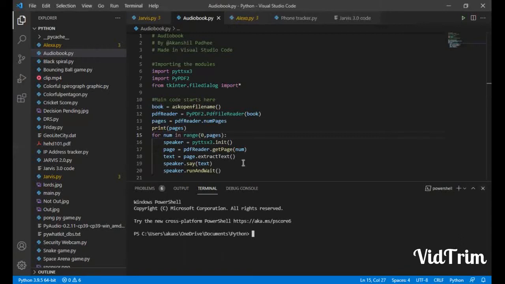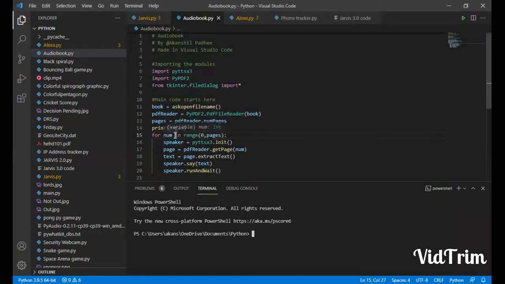Yeah, so it stopped. So in this way we have completed our code perfectly. Now many of you might ask that I do not prefer the voice of the person who's reading to be male. So how do we convert it into female? Now that's a very unusual doubt, but we can solve that.